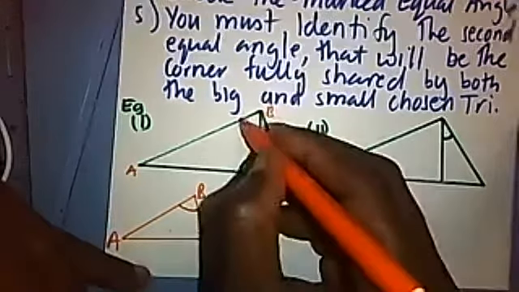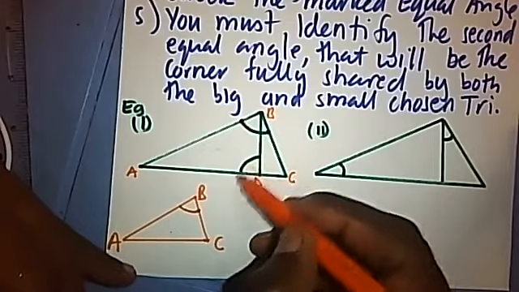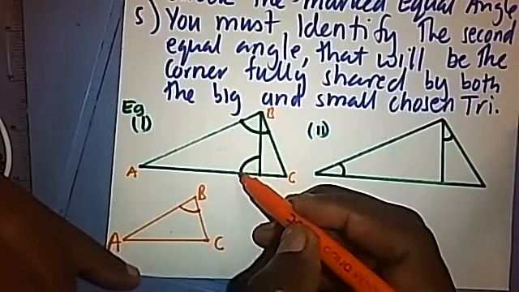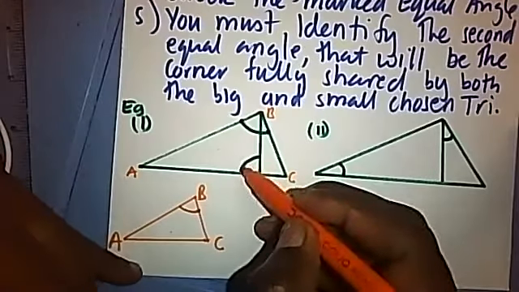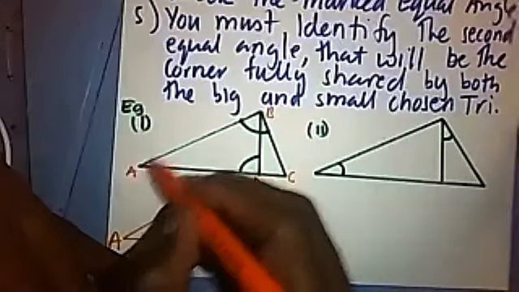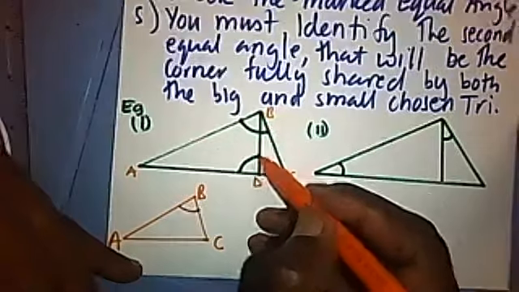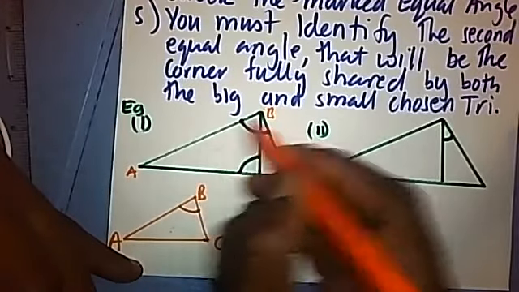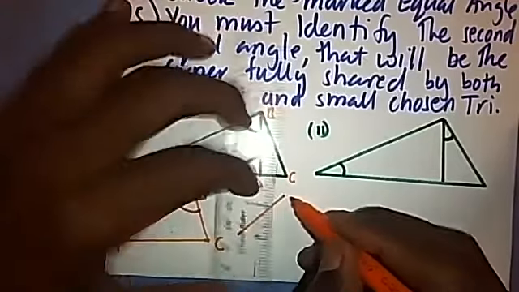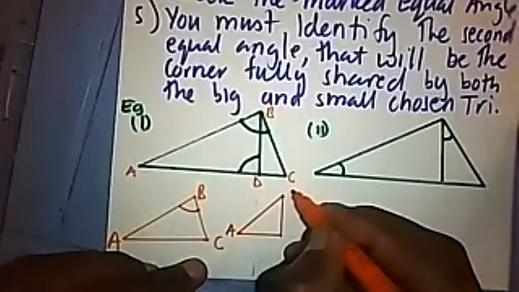So, if that one represents the bigger shape, it means it has already been used. It means the remaining mark will always represent the smaller triangle. So, if this is the remaining mark, it means the smaller triangle will be this one. Are we together? Because this angle is representing here till there. So this is our smaller triangle. So that is how we manage to identify which triangle is the small one and which triangle is the bigger one.